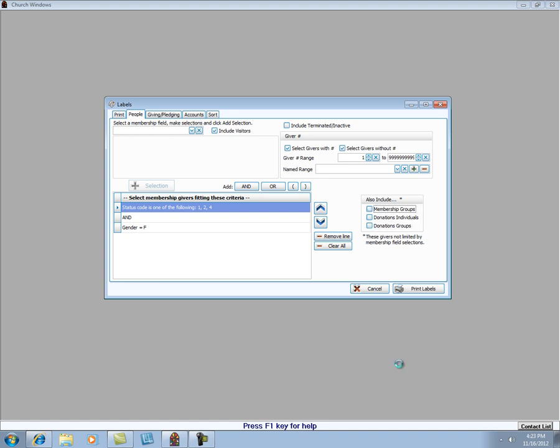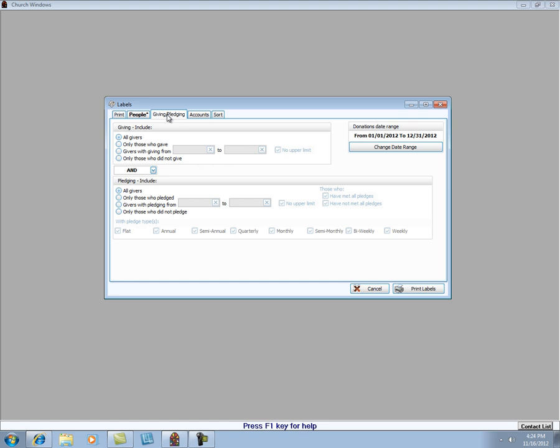I'm going to go ahead and uncheck these. So now I've built my criteria, and I can move on to the rest of the tabs. Even though I'm in the membership module, now that the new donations module is available, as you keep adding your service releases, even if you don't use donations currently, things will be added and changed behind the scenes in preparation for when you do decide to convert.